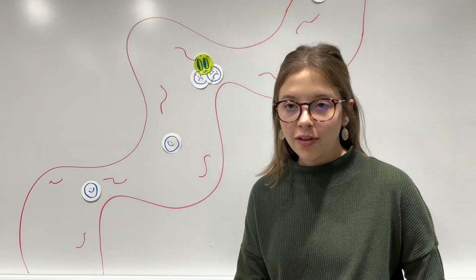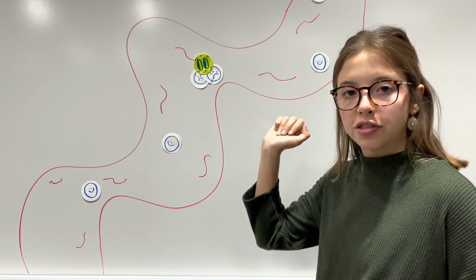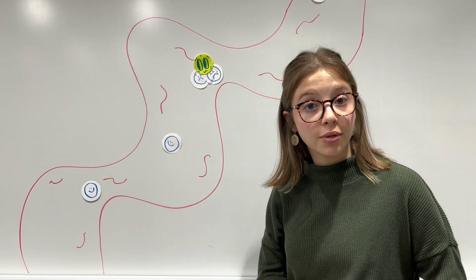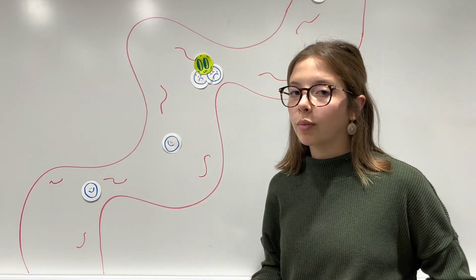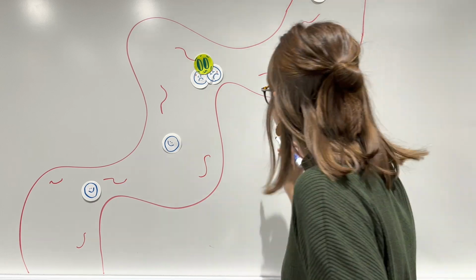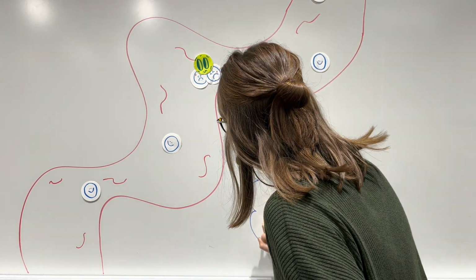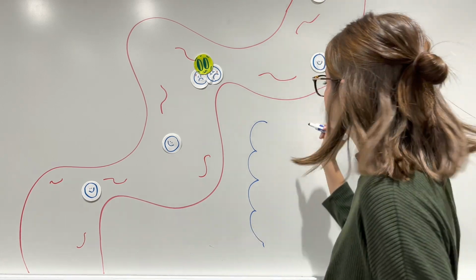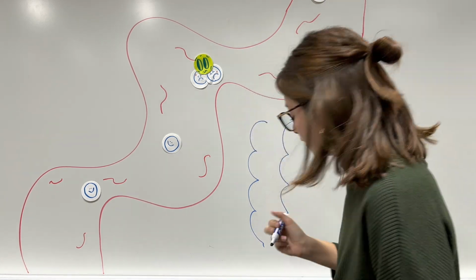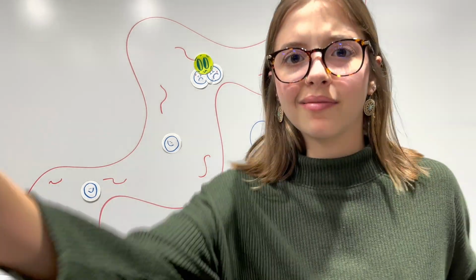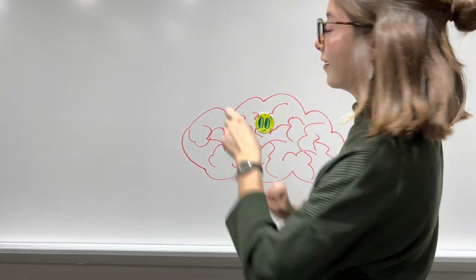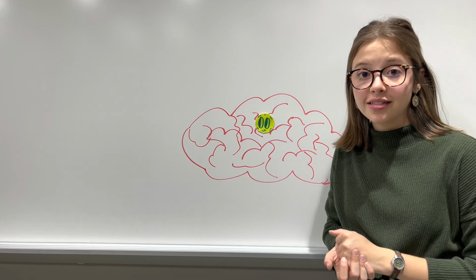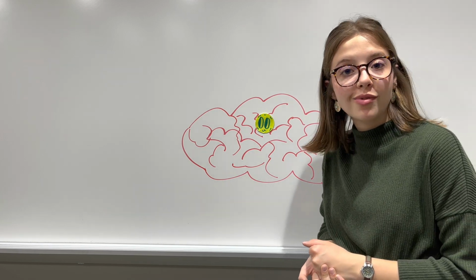Okay, so our HIV friend has found its way into the human bloodstream and it's found a host. Now it's ready to reproduce. HIV normally looks like single-stranded RNA. But when it's ready to reproduce, it can transform into double-stranded DNA. It's kind of like a transformer or something. Once it transforms into the viral DNA, it finds its way into the nucleus or the brain of the cell. There it uses something called integrase to replicate simultaneously with human DNA.